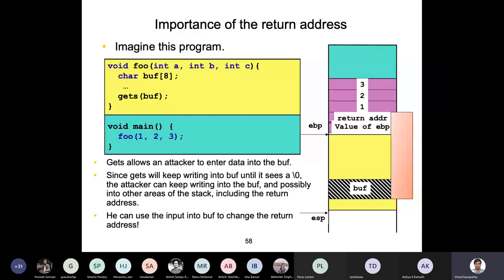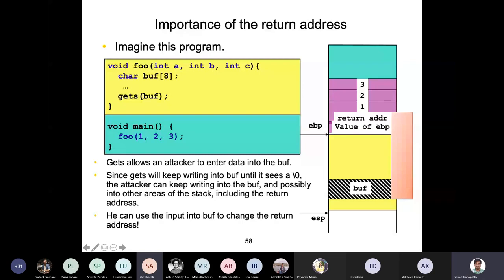So what would the attacker override the return address with? Any ideas? What's an attacker's goal, right? If you remember from last class, it would be to try to get the privileges of the program, I mean, get the program to do whatever the attacker wants it to do. So in the worst case, let us say that this is spawning a shell with the privileges of this program. How would you go about doing that? What would you override the return address with to spawn a shell? Any suggestions? Any ideas? Please raise your hand.